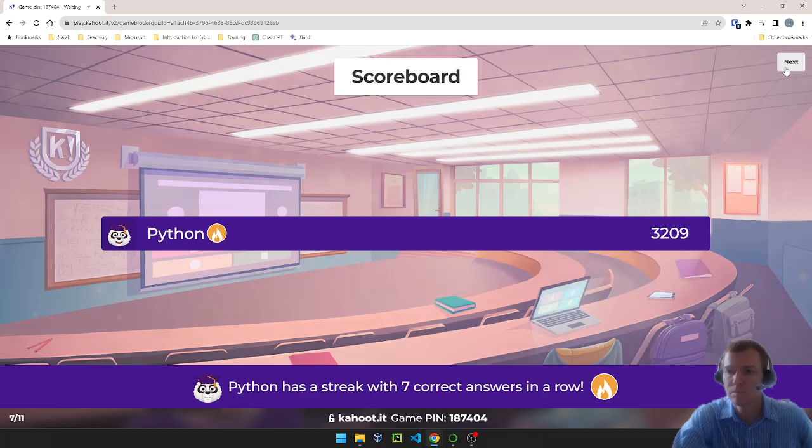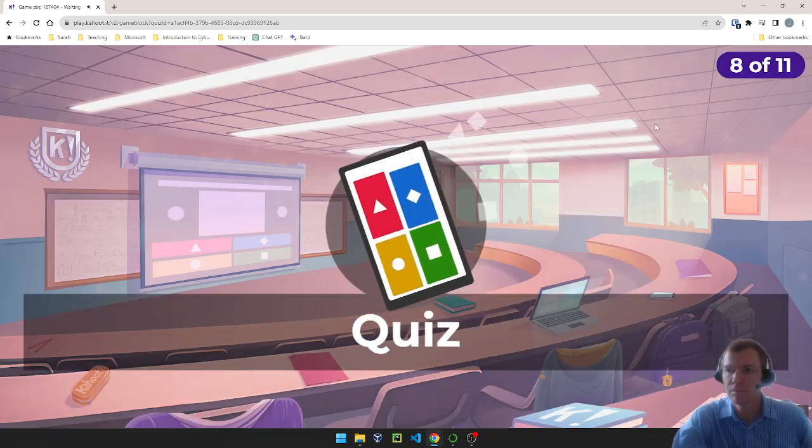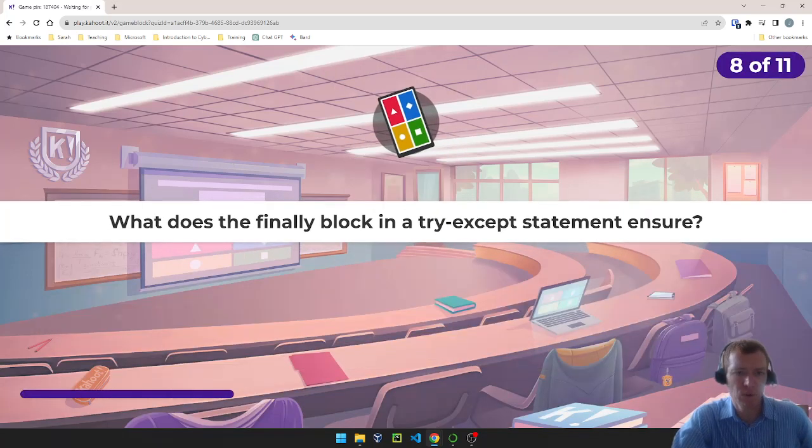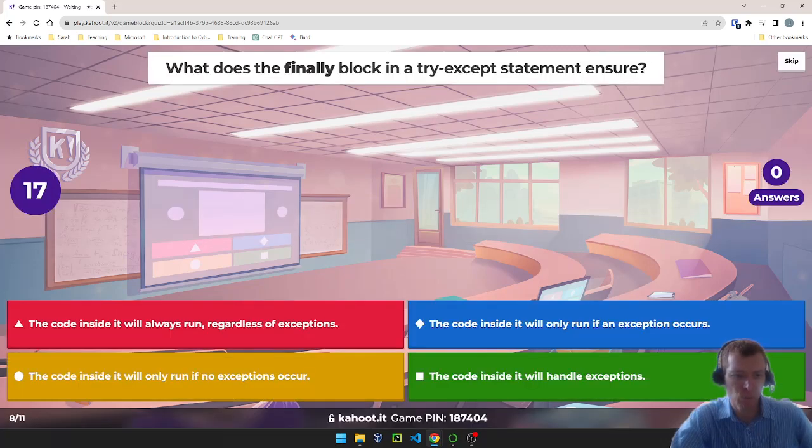Question number 8. What does the finally block in a try except statement ensure? The code inside it will always run regardless of exceptions. The code inside it will only run if an exception occurs. The code inside it will only run if no exception occurs. The code inside it will handle the exception.